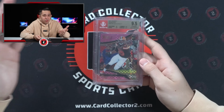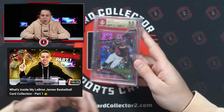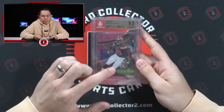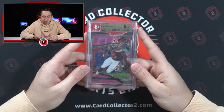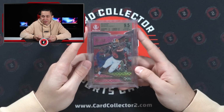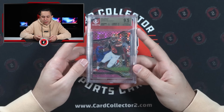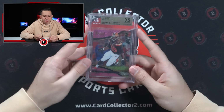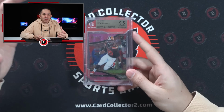I own a few LeBron ones. If you've seen the LeBron PC videos in the past, I own a few of him holding the trophies. Those are from those packs. The pink parallels from Select have been put in those National packs. Obviously, as somebody that's been to 14 or 15 straight National card conventions, I love the National. It's a big part of my year, big part of our year. So the fact that this came from there, it's Myles.